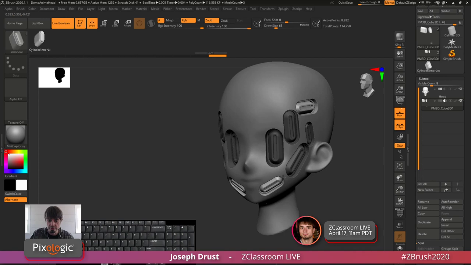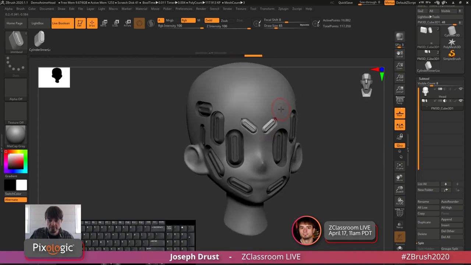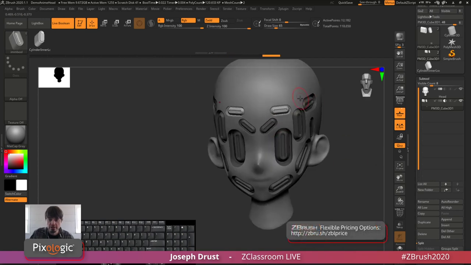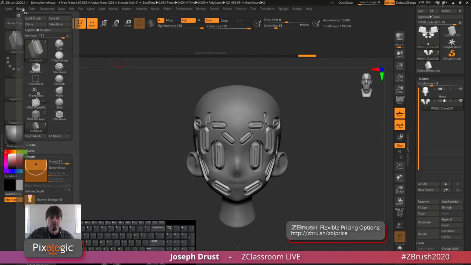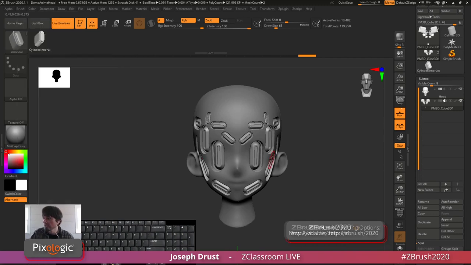So now you can make all sorts of crazy stuff, add away, and you've got your own brush. Now, once you're happy with this brush too, you can save it out. This can just be done by going to the brush option up here and clicking Save As. You can then save that brush, and then you can load it back in and use it later.